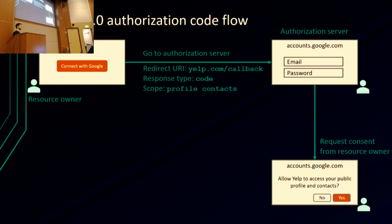Yeah, definitely. One of the trickiest parts of doing this for the first time, or trying to get this working, is making sure you have all the right stuff in that initial request. I'm only showing a subset of it. You need the redirect URI, the scopes, the response type, and the client ID, plus some other stuff. I'll show you an example of what the full thing looks like, but I'm keeping it simple for now.